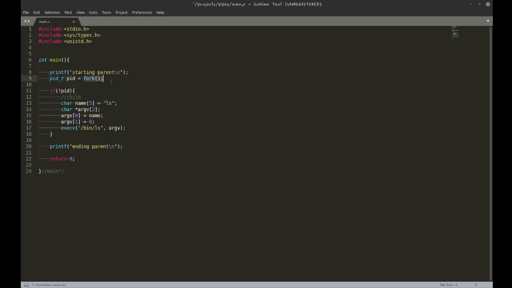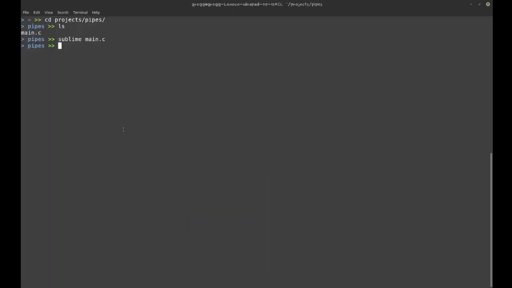What we do is we do the fork, and then within the child, when PID is 0, we are within the child. So there we do the exec, we do a simple ls, and then in the parent we simply print ending parent. As far as the child is concerned, once you do the exec, the rest of the program no longer exists, and so this printf will never be seen by the child. So that should already be familiar, and this is what we're going to start with to create our program. So I'm just going to quickly compile this.